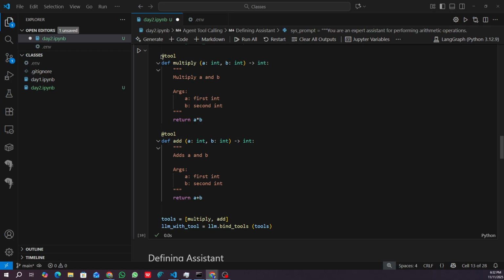But if there is no decorator and I remove the doc string, it might not raise an error. But the doc string is very essential in your tool because it's part of what explains to the LLM what this tool can actually do. All right, so I believe I'm clear, Clement.